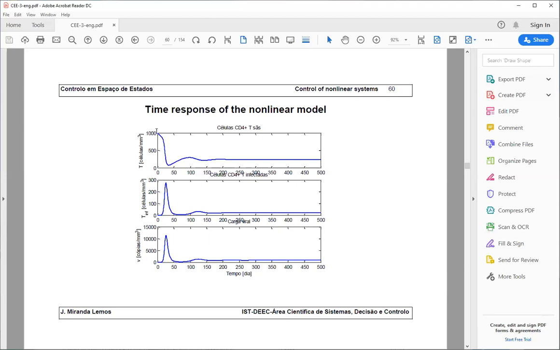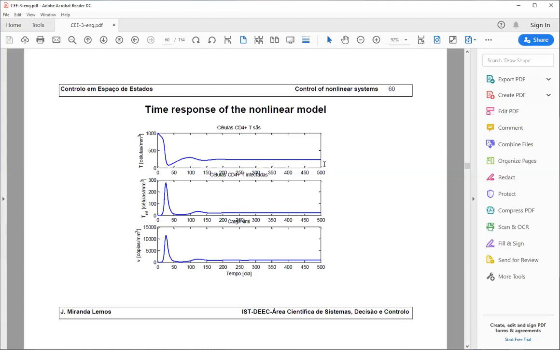Now, what happens is that in the first few weeks, you see, this is time in days. In this case, for the parameters, after say the first 50 days, so about 8 weeks, 2 months, you have this spike of infection that then decreases, and we go to the equilibrium, and the healthy cells decrease, then recover a little bit, and they stay like this. What happens usually is that after a long period of time, say 2 years, now with treatment is quite different. It can be even 10 or 20 years.